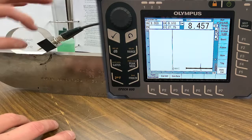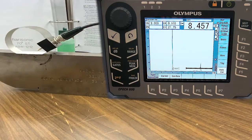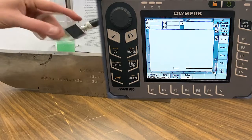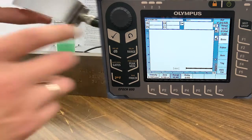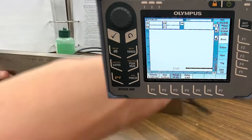There's a lot of standoff distance, and the cable we're using today is also quite large. Probing those delays out, we can look at the basic settings and see that calibration gave us 16 microseconds of zero offset (probe delay) and a velocity of 1287 — which I'm happy with. Distance calibration done, beam exit point known, angles verified.